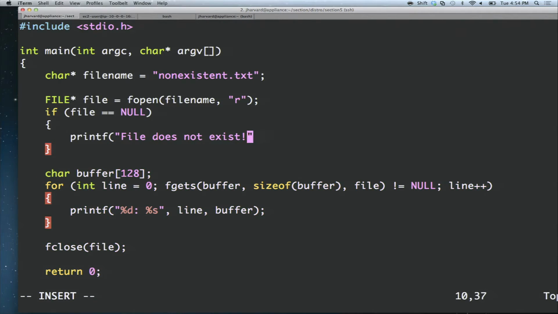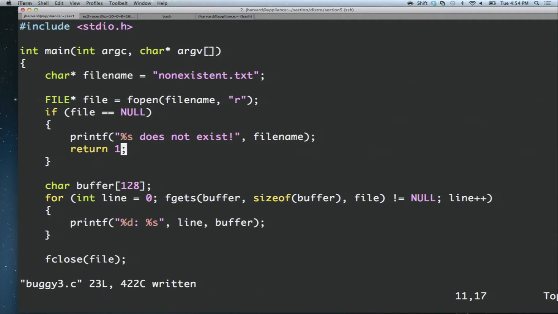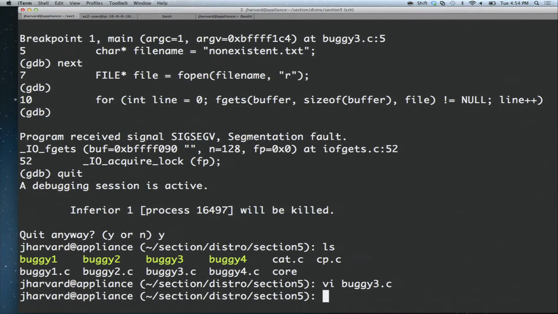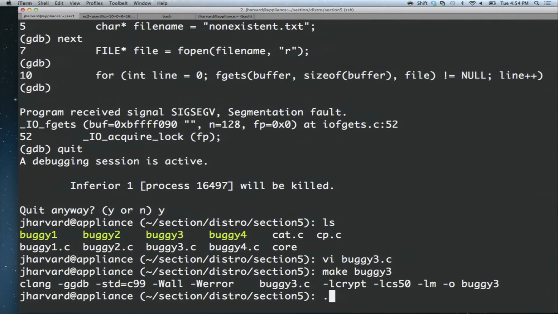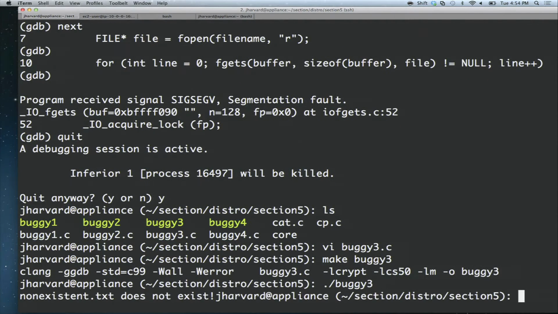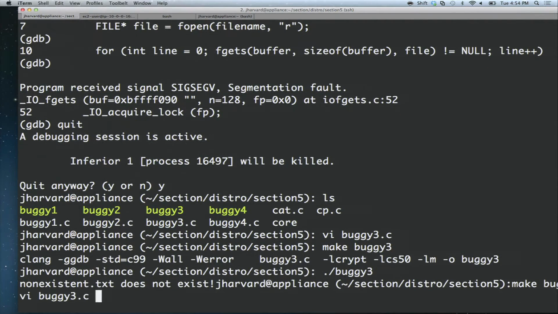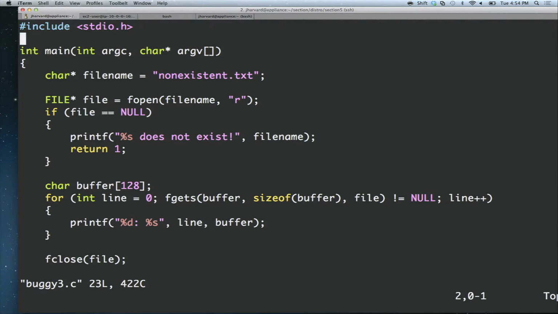Or better yet, filename, return 1. So now we check to see if it's null before actually continuing and trying to read from that file. And we can remake it just to see that that works. I intended to include a new line.